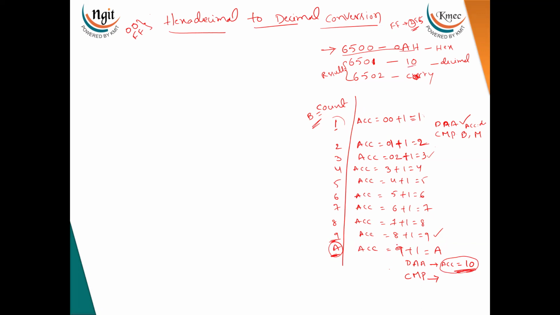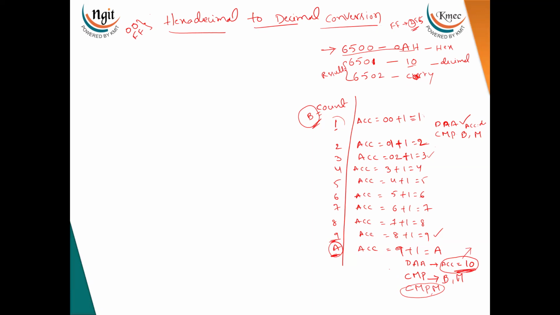While adding 1 to the accumulator, if any carry is generated, that carry needs to be stored. But about the comparison, it should be done with the count value. The counter is stored in B, and I have to compare B with the memory location M. But in the microprocessor, we don't have a compare B with M instruction. We have only compare M, which is done only with the accumulator. But the accumulator is holding the decimal number, and comparison can only be done with the accumulator.